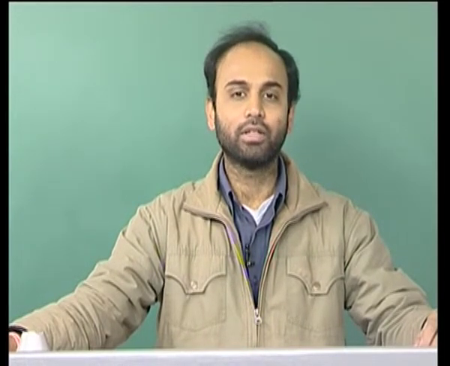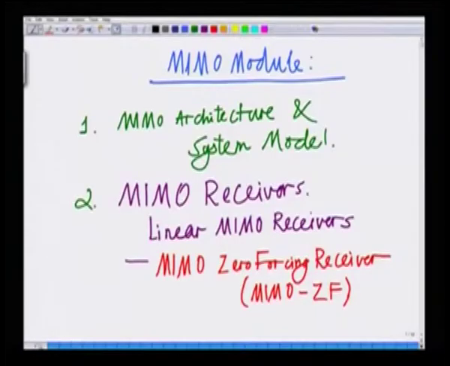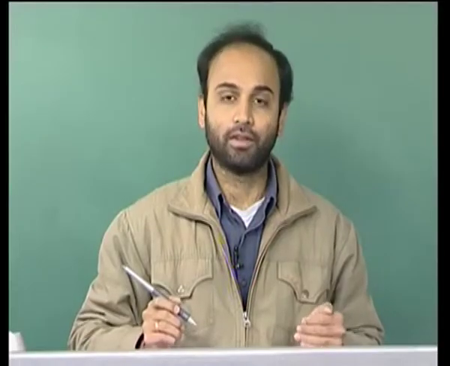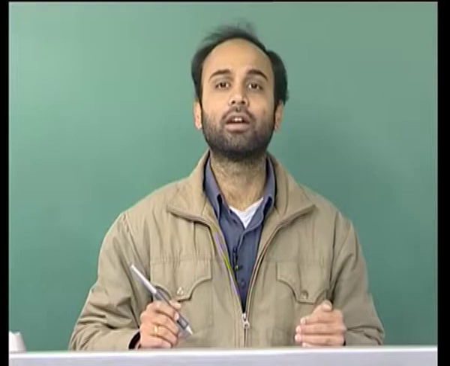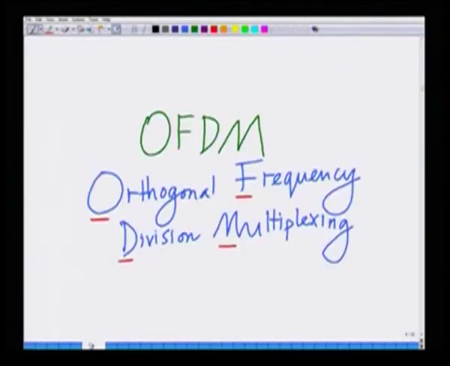Good morning. Welcome to another lecture in the course on 3G, 4G wireless communication systems. In the last lecture, we completed our discussion on MIMO, that is multiple input, multiple output wireless communication systems, and we summarized the different parts that we covered in this MIMO module. Then we moved on to a new module, that is OFDM, which stands for orthogonal frequency division multiplexing.